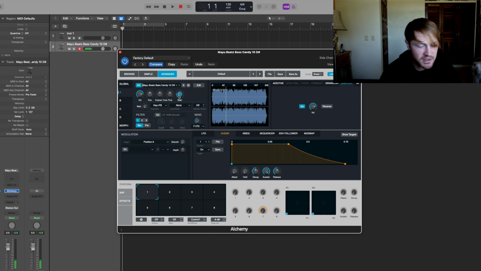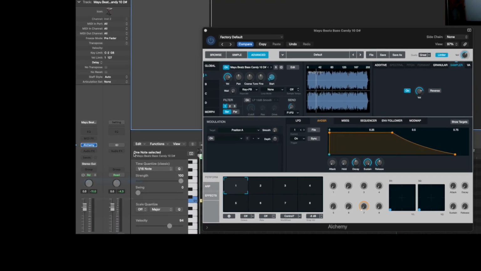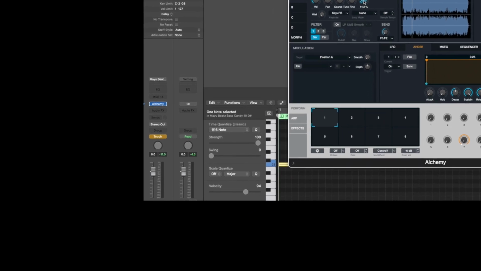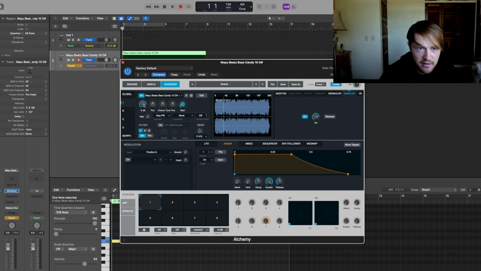You can turn it into a synth too, so you get these crazy bass sounds. The thing in Logic is right here, if you turn it to touch, basically now when you click anything, it's going to show up as automation right here.